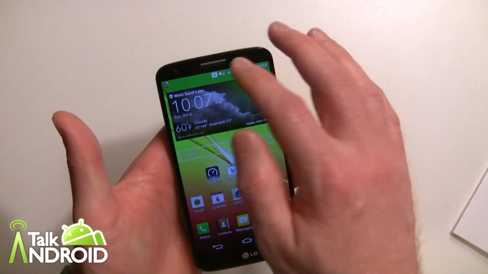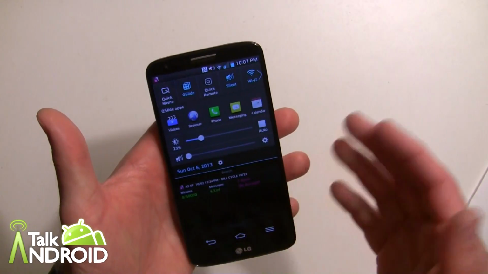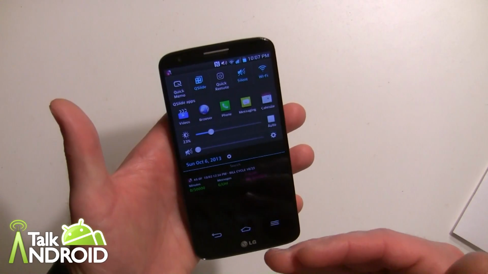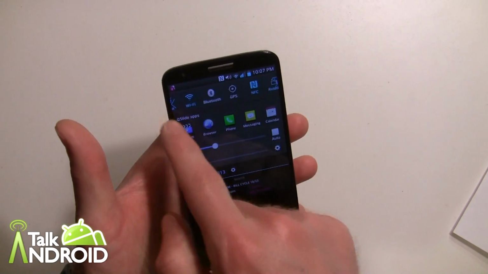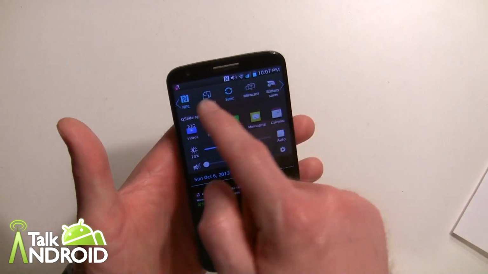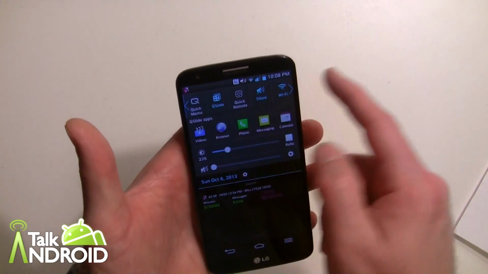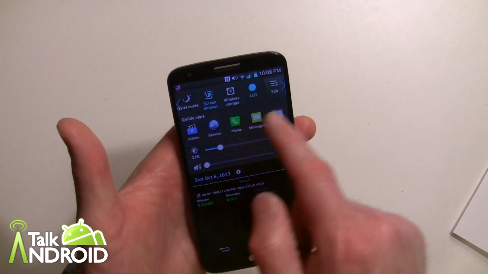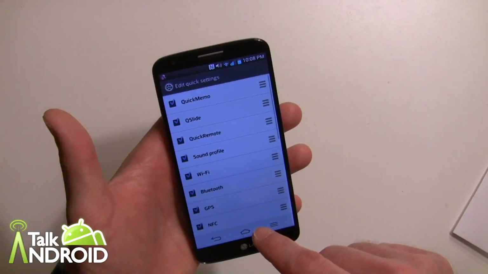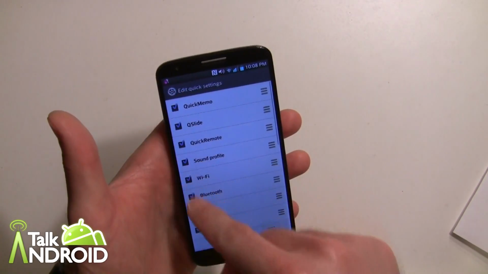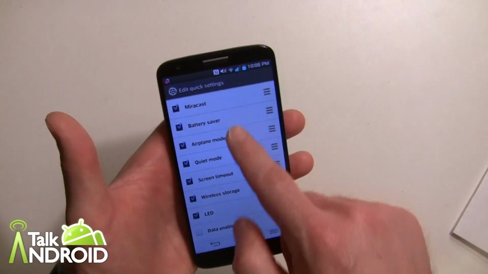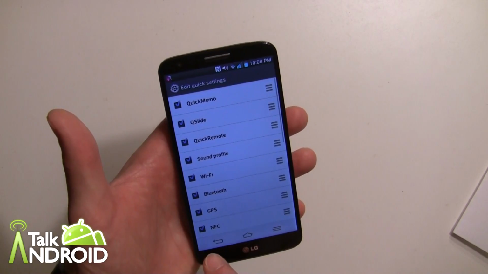Let's start off with the notification panel, which can be quite busy before you even get into your notifications. Over here at the top you have quick toggles that you can set for various things, just like Samsung phones. You just slide across, and at the end you can hit edit and move them around to the order that you'd like to see them in, and uncheck any that you do not want, which makes it a little simpler for you.